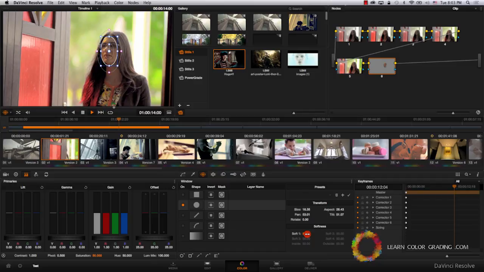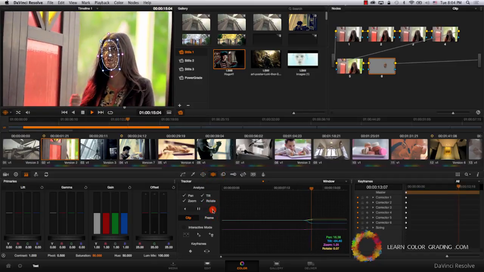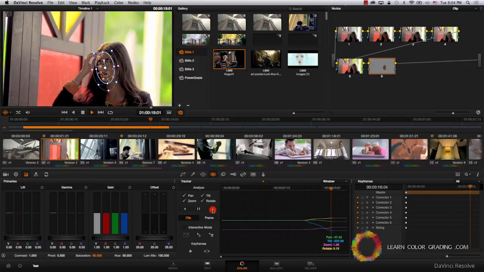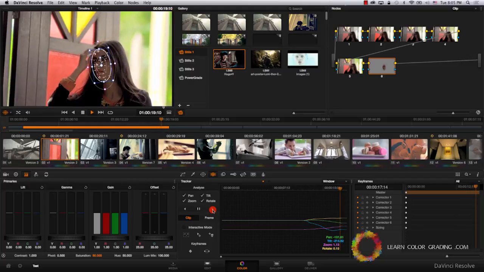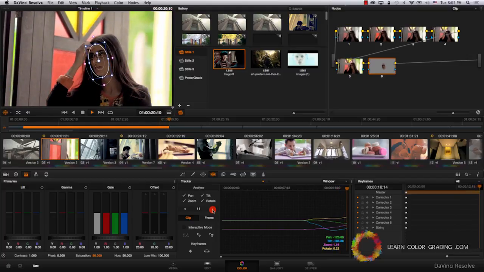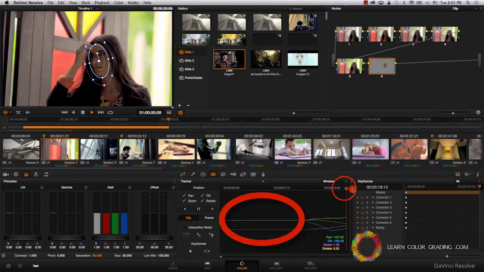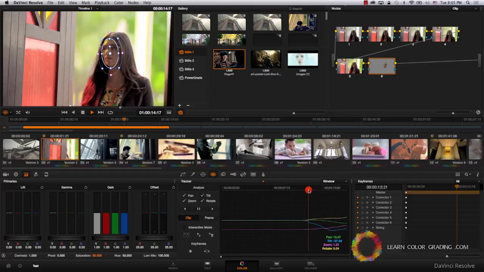And now I'm going to track the window. Okay, now I'm going to need to track the rest of the image. So I will place the playhead here and start tracking backwards.